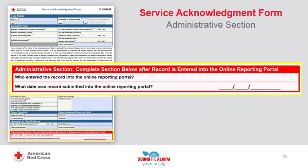This section should be left blank by the documenter. This section allows the person entering data from the form into the online reporting portal to record his or her name and the date that the data was entered in order to prevent duplicate record entry and to ensure that each in-home visit is carefully documented in the online reporting portal.